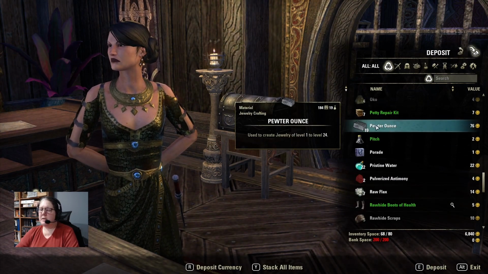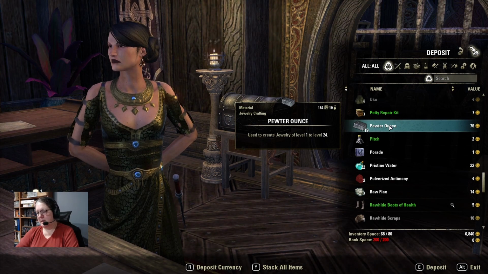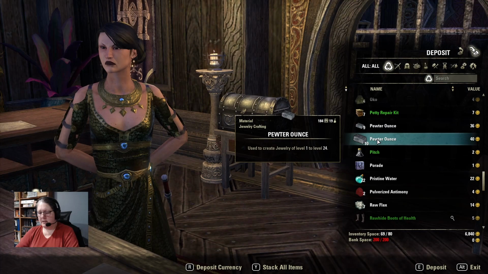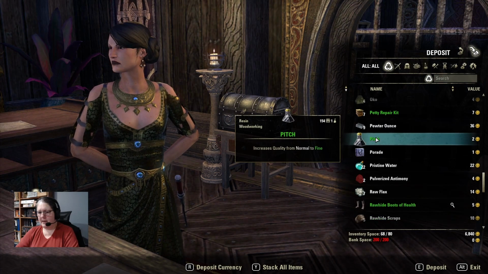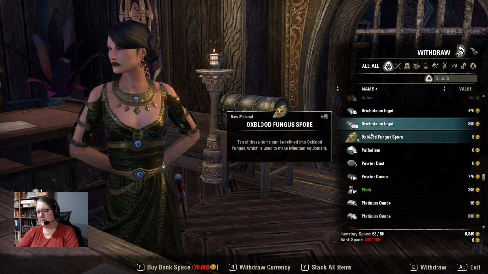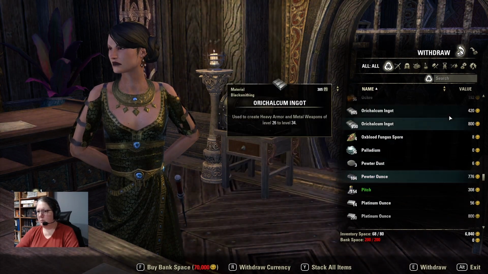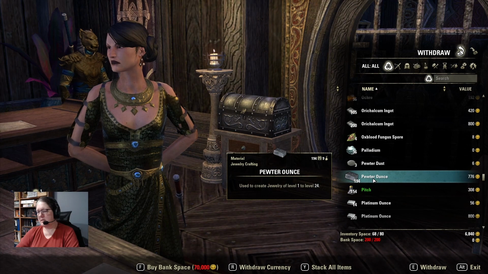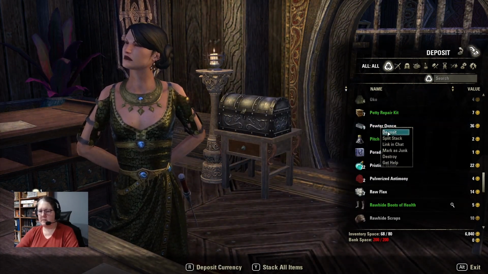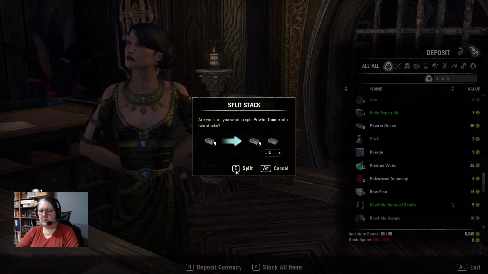Alright, so because I have more pewter ounces that I want to put into the bank, I think this is what it's doing. Let's try this. Yeah. Because there are more pewter ounces to go into the bank than there are spaces in my pewter ounce stack, it wouldn't let me put it in. So it'll only let me put in 6 more. It won't actually split my stack for me to let me do that. I did not know I did that. Well, rude of the monkey.